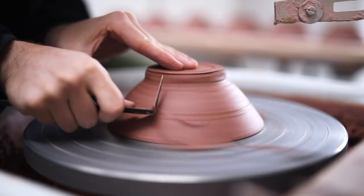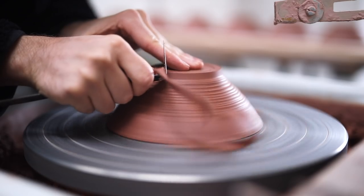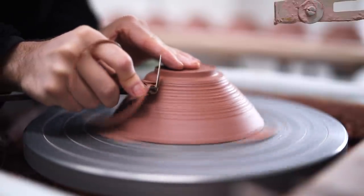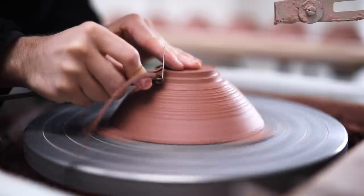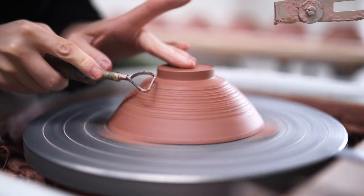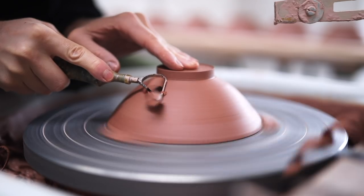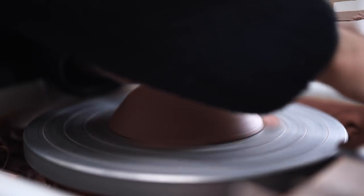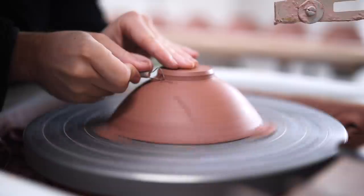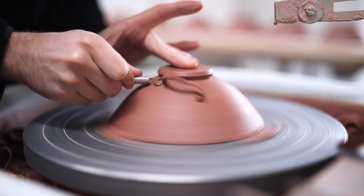I can begin to remove excess clay from the outside. You'll notice two things: first, the position at which I'm holding the trimming tool, which is as close to the end as possible. This is highly advantageous compared to holding the tool at the other end — this way there's minimal kickback from the bowl if anything were to catch, and I have a lot more control. It also allows me to really dig the tool into the clay to remove a lot of mass in very few movements. Whereas if you were grasping the end of the handle, you'd barely be able to use any pressure, and any slight wobble in the walls will just be exaggerated as your trimming tool follows those contours. You really want to push through any bump that arises, and if you hold your tools strongly enough, you'll be able to trim right through them.